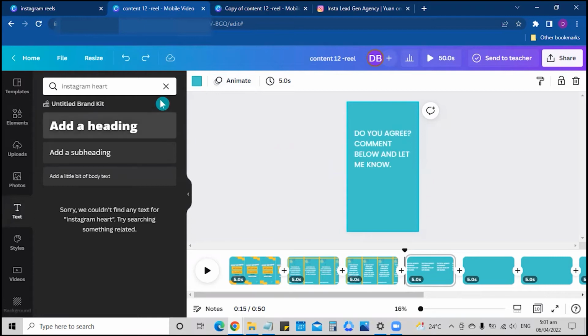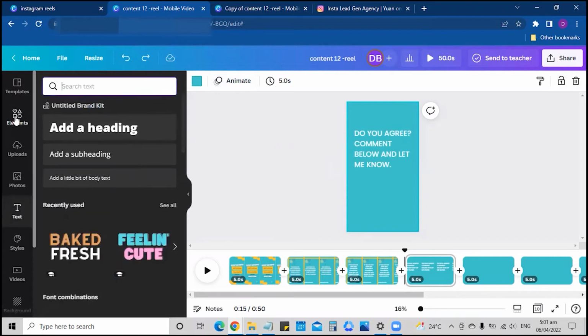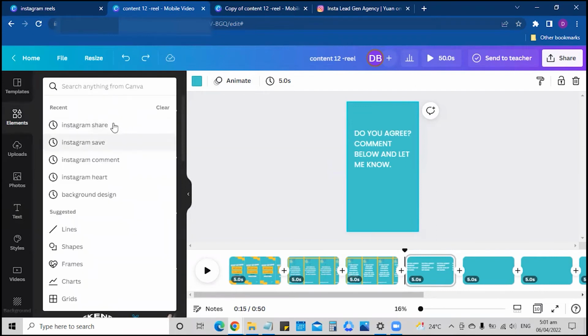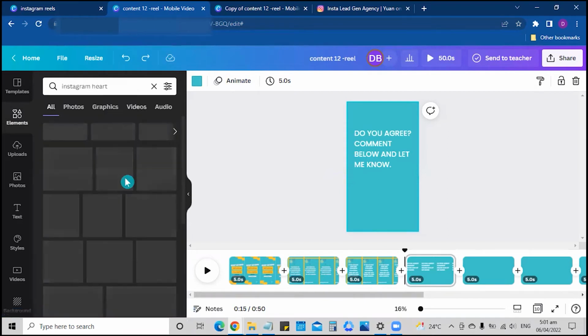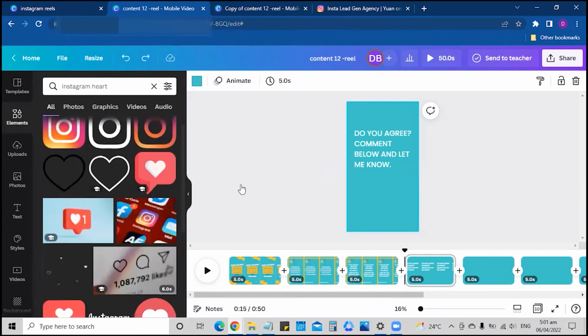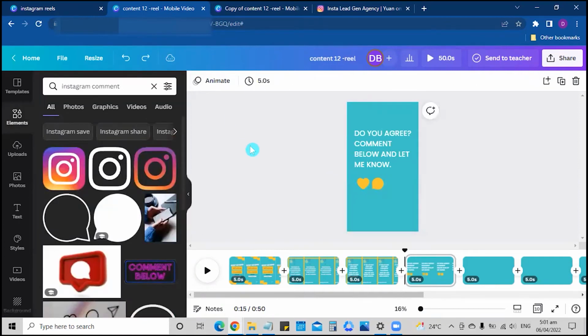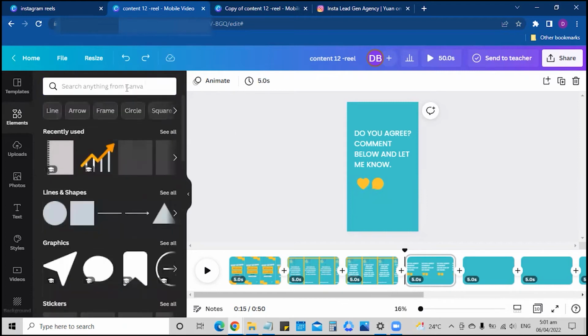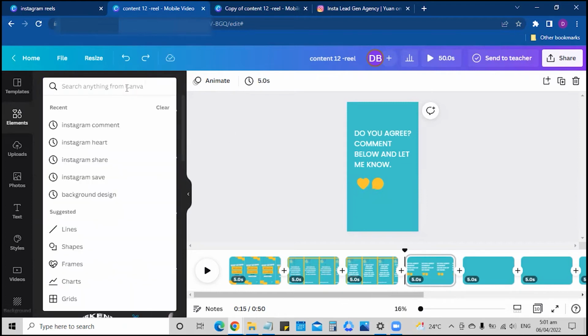You can see that normally at the end screen, we have some sort of call to action. We ask people to save and share. To make it look more on brand with the Instagram side as well, you can go to elements and type in Instagram save, share or comment. Then we can get those elements into the post as well. Those yellow colors are actually my brand yellow color. You can definitely change it to whatever your on-brand color is.